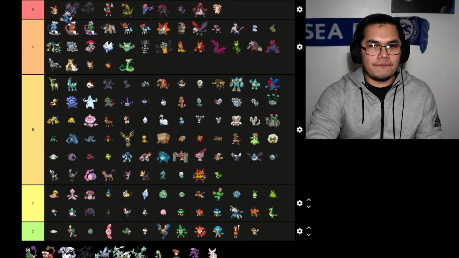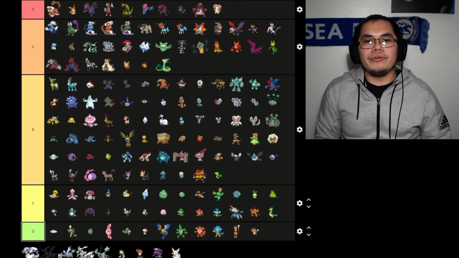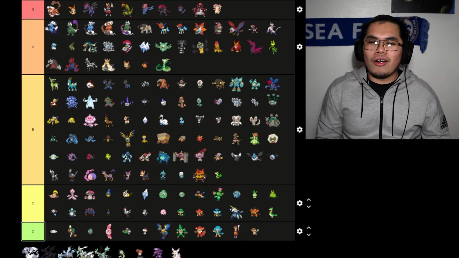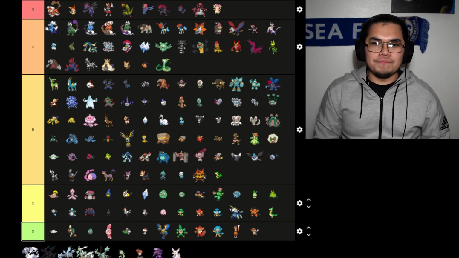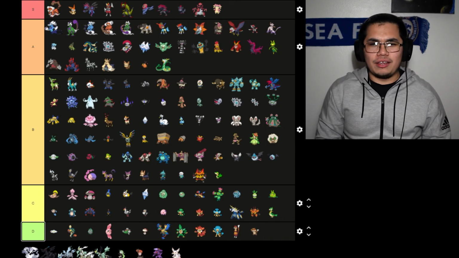I think the Therian forms are all at least A. I think I'd probably put Landorus up. I think Landorus is the most interesting out of the three. Actually, all three of the Therian forms for the genies are really interesting. They are more legendaries that can control the weather, but I think it's really fun. I love their Therian forms. I think they're better than the originals in my opinion, but I still think the originals are very solid.